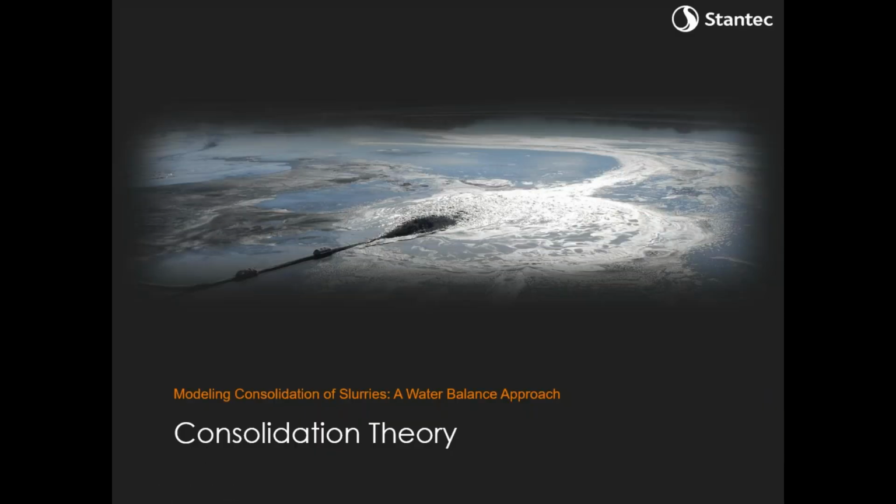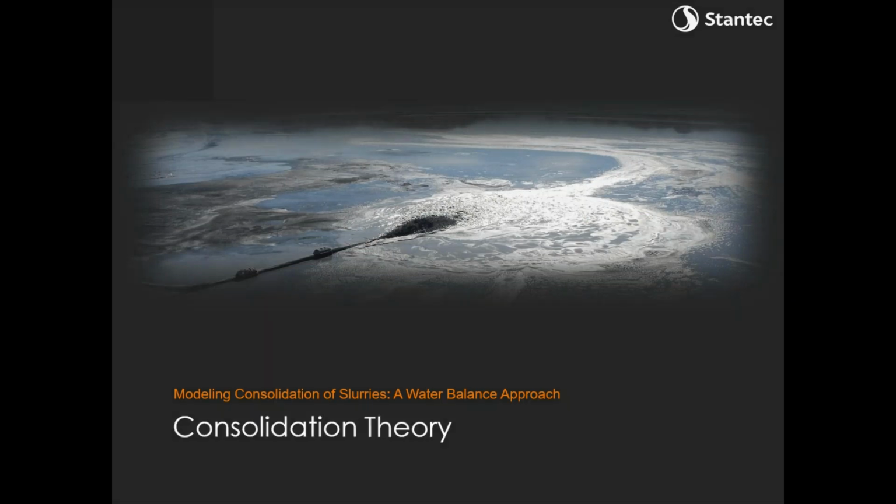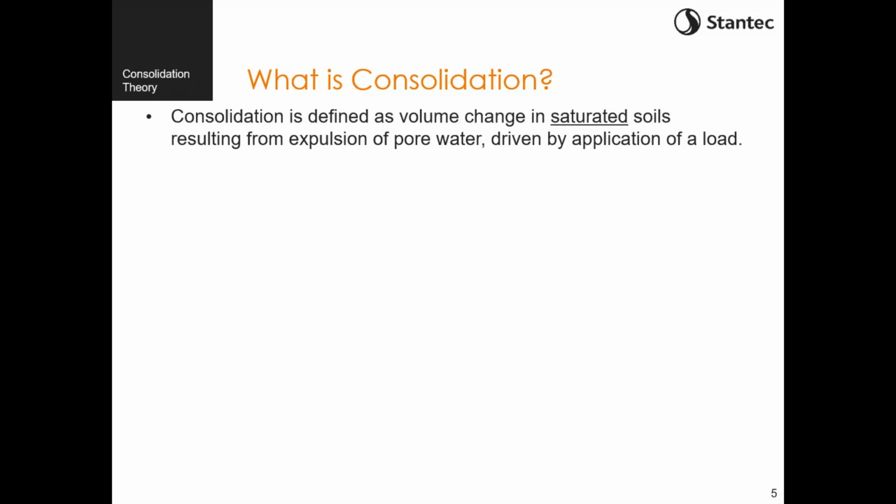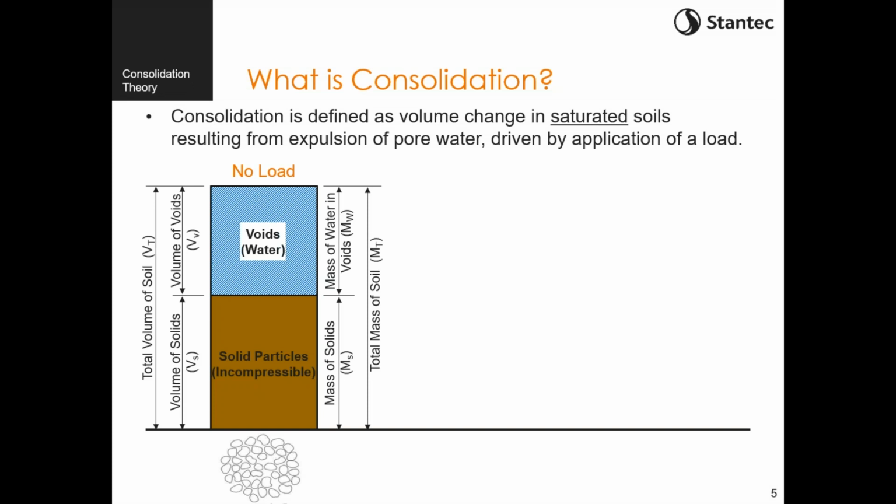Next, we're going to jump into a quick discussion of consolidation theory. And again, as I mentioned before, we're going to try and keep this pretty high level. So if you're not familiar at all with consolidation, here's a simple working definition. When a load is applied to a saturated soil, that soil undergoes some kind of volumetric strain. And that happens because some of the pore water is being expelled. So that's basically consolidation.